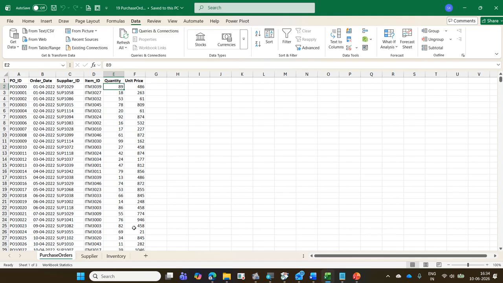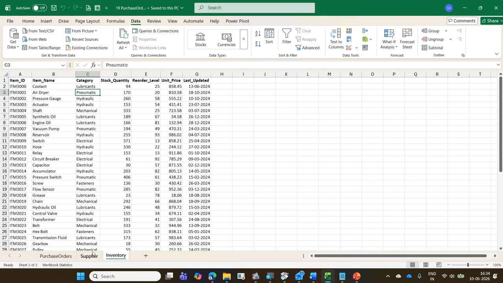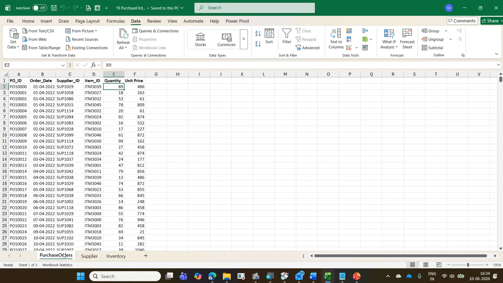Instead, we'll see how to combine all the three tables and make one report. No formula, no function, no VLOOKUP, no merge query. Even if there are 10 tables, we can combine and create a report. Let us do that. The second time we are going to use the Power Pivot.